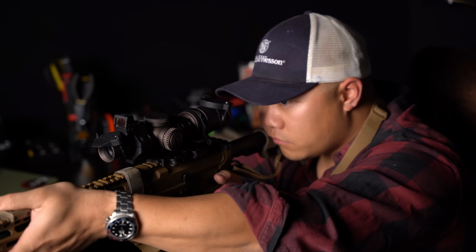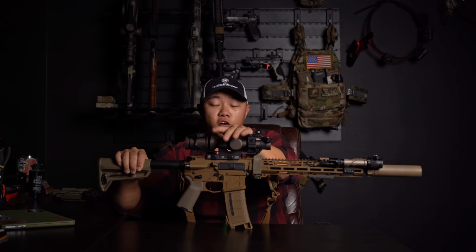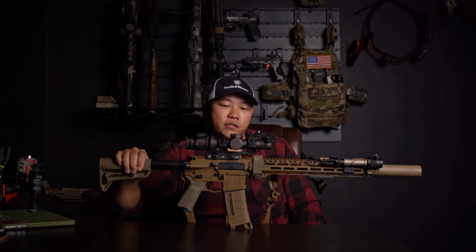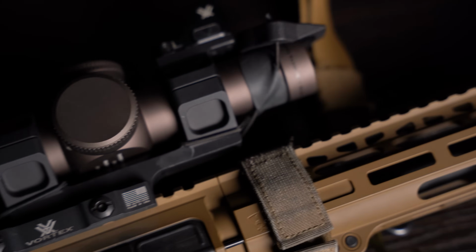The eye box is super forgiving. The red dot inside, so the illuminated reticle, is extremely bright even on very, very sunny days. I really think it is one of the best low power variable optics on the market. There are also other really good ones that I've used, but this is one that has served me really well for quite some time. I've got it in an ADM mount as well, cantilever mount.